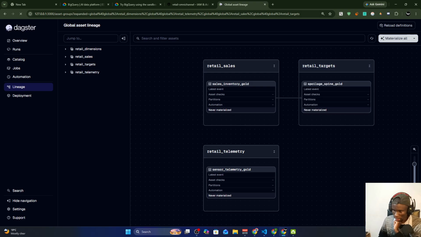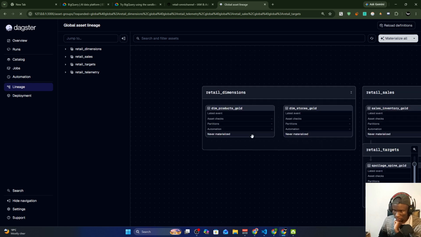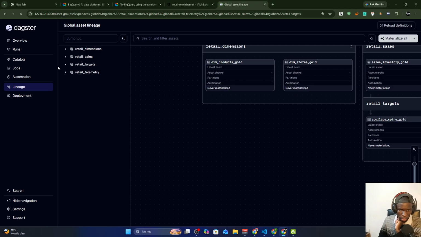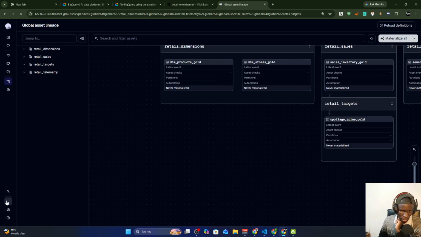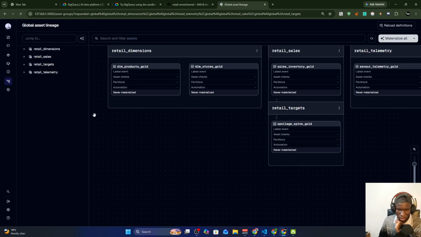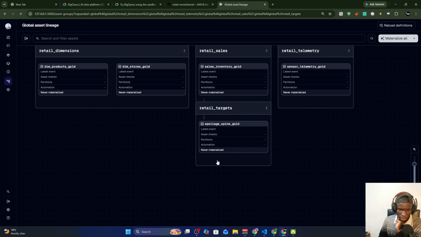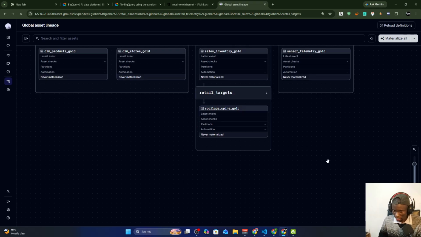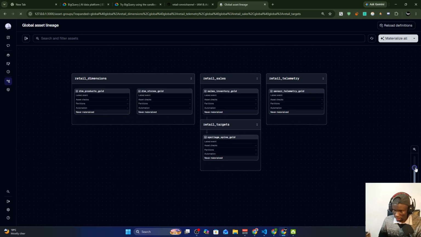Let me change the orientation and make it vertical. Then I can hide the navigation, and I can also hide the sidebar.